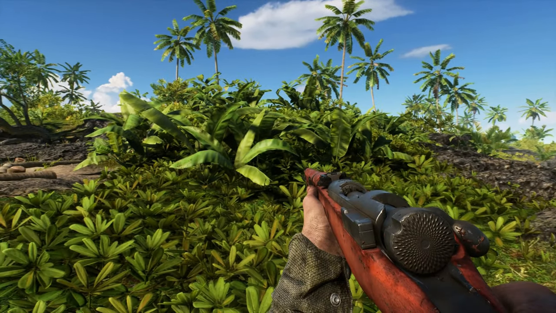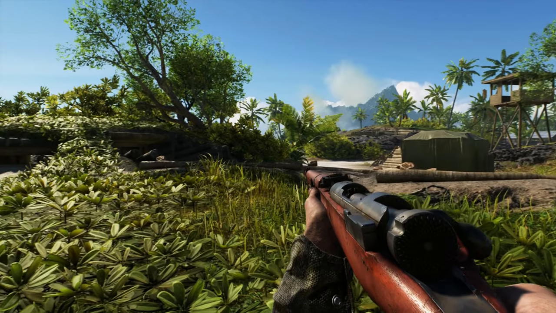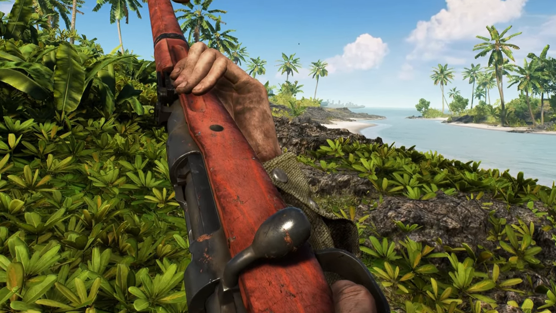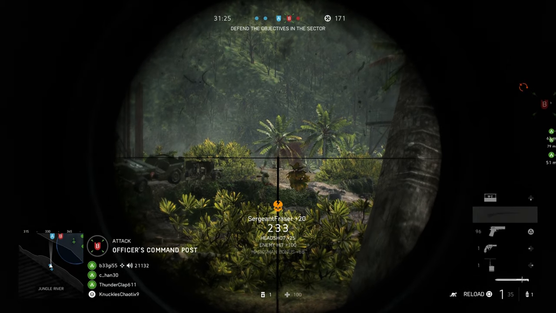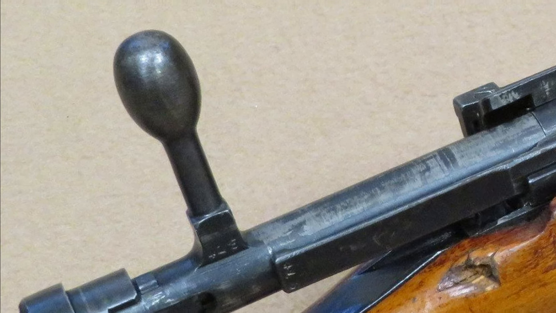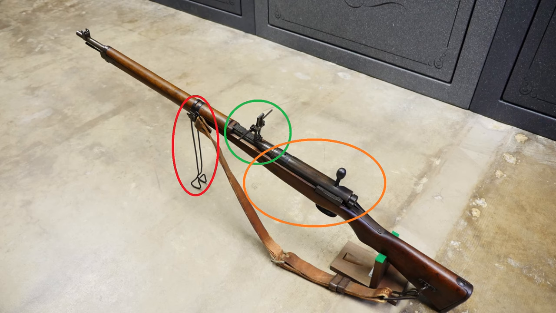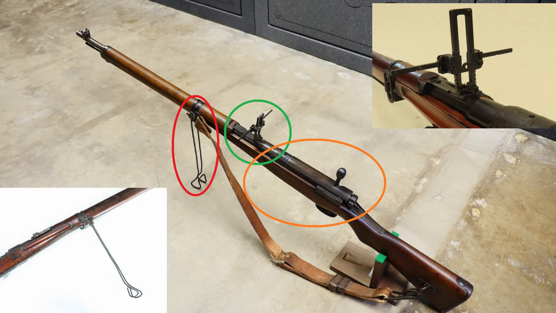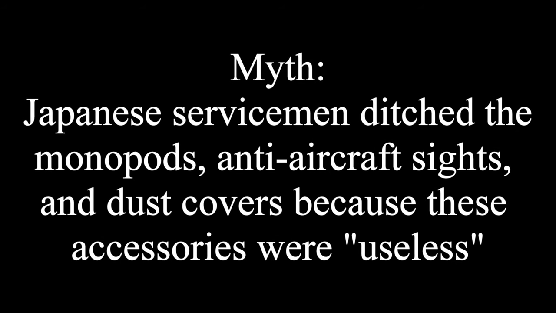However, it's obvious that DICE took some liberties portraying this weapon in the game, both in terms of presentation and gameplay. The most noticeable visual oversight is the presence of the bent bolt handle. While a sniper variant in this configuration did exist, it wasn't exactly handed out to everyone, and by and large most soldiers had the standard Type 99 with a straight 90-degree bolt handle. The other glaring oversights are the lack of the monopod, anti-aircraft sights, and the dust cover on the in-game model. Contrary to popular belief, these accessories were absolutely not abandoned by Japanese soldiers who didn't want to carry them around.